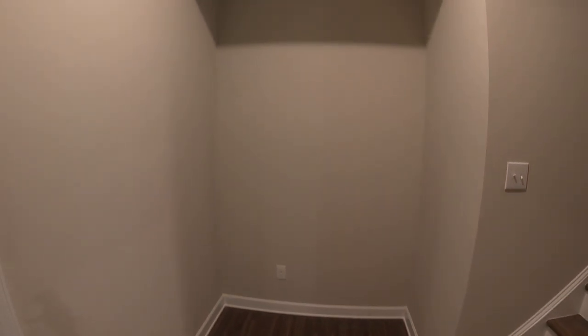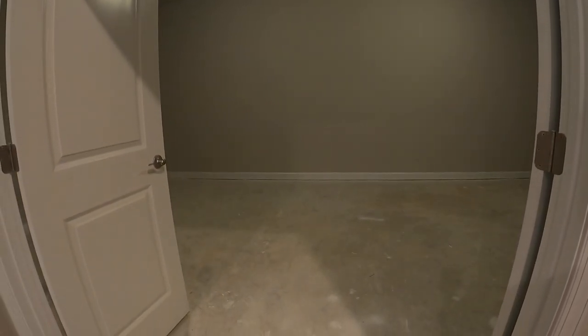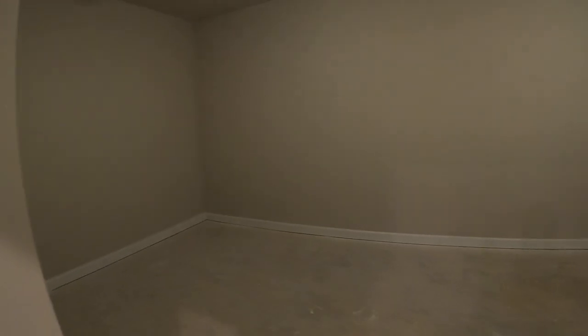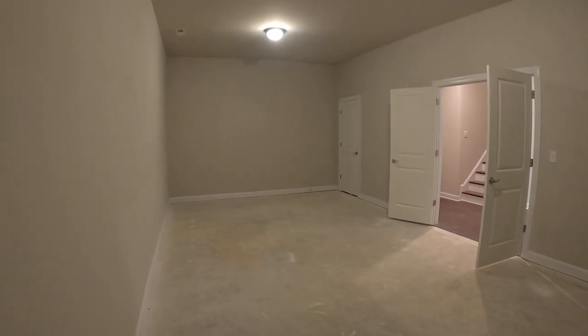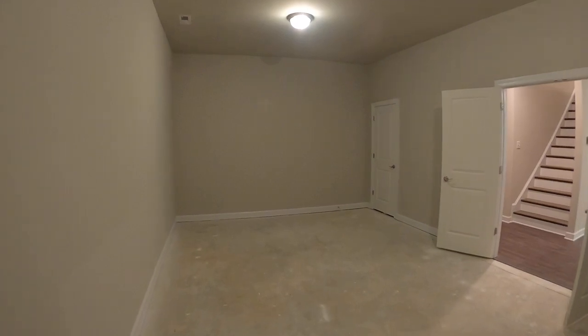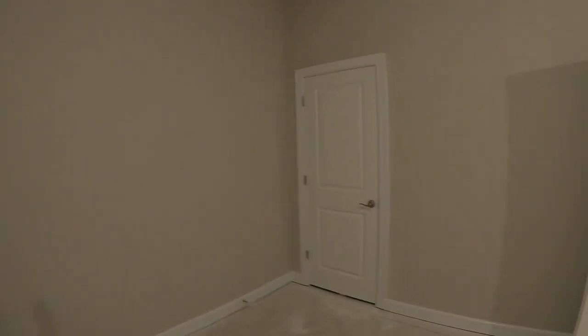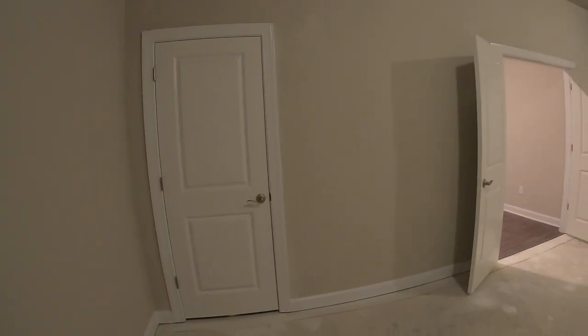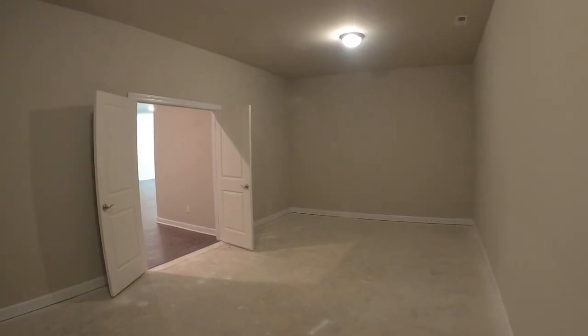I'm always looking for spaces to put something. Now this room is not finished - if we go and want to buy this, we're going to ask for some kind of flooring in here probably. They can say yes or no. It's got HVAC, it's conditioned, it's a huge room. Would you use this as a theater room, put in some real theater seats, or a bedroom? Or maybe this is a multi-generational suite. You've got room for basically a bedroom and a living room in here.